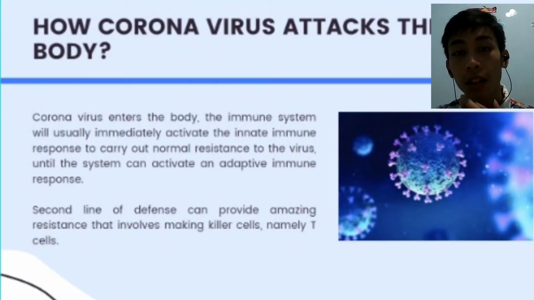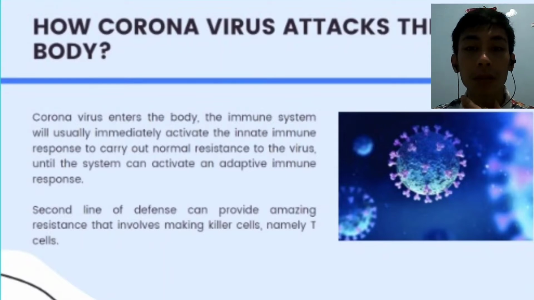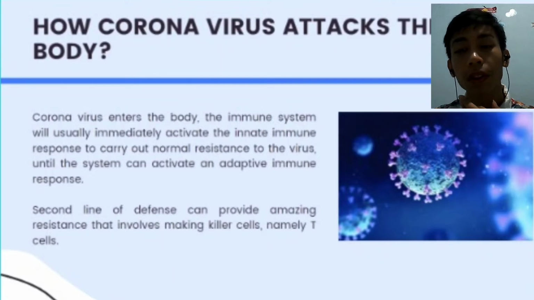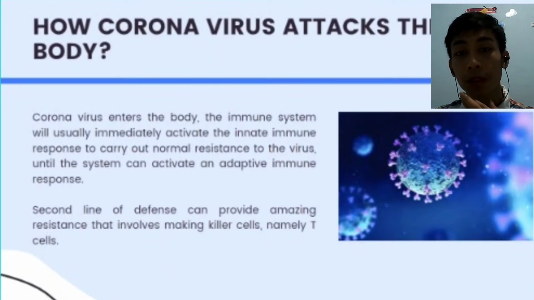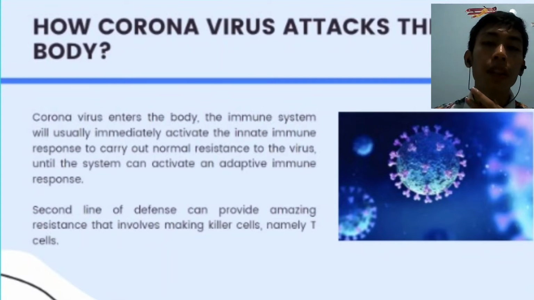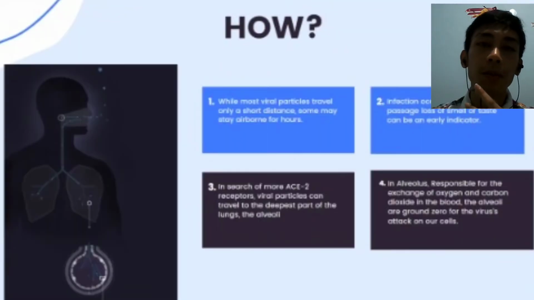A virus infects your body by entering healthy cells, where the infector makes copies of itself and multiplies throughout your body. Because the coronavirus has a spiky protein surface, it binds to the receptors on healthy cells, especially those in your lungs. Now, that's how COVID-19 gets into your respiratory system.